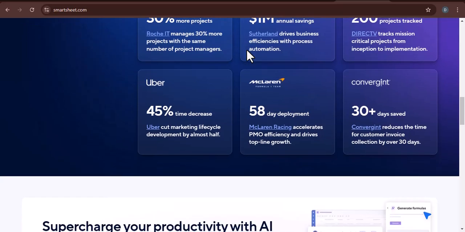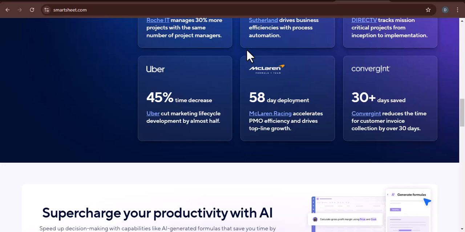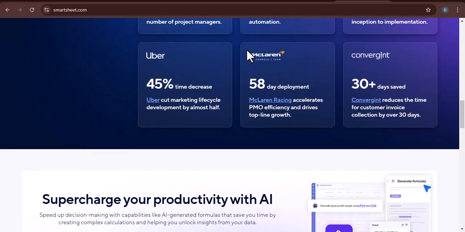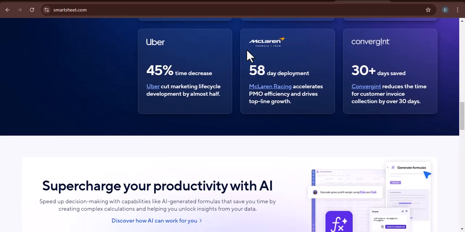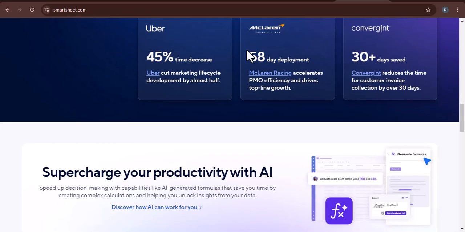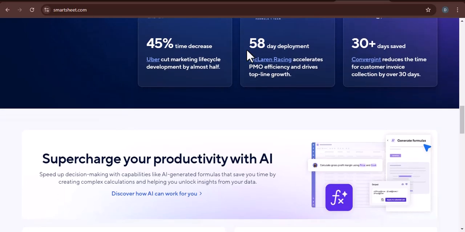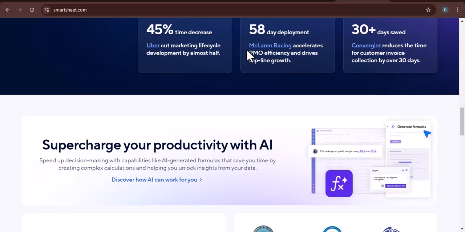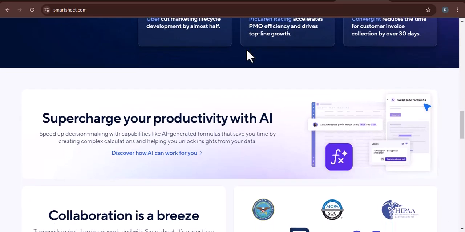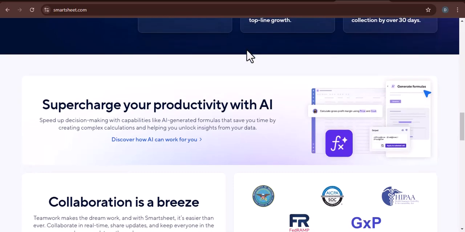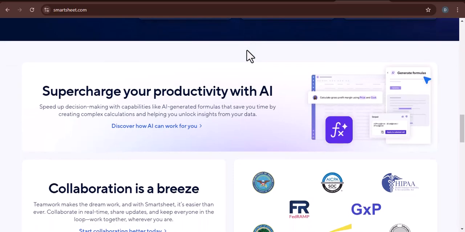Additional tips. Here are a few additional tips for uploading files to Smartsheet. Use the correct file format. Smartsheet supports a variety of file formats, including Excel, CSV, and PDF. Make sure your file is not corrupted. If your file is corrupted, you will not be able to upload it to Smartsheet.